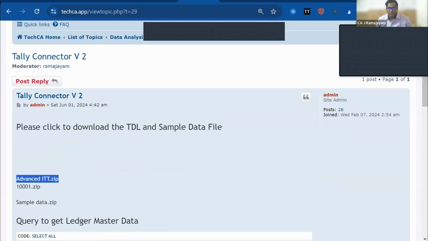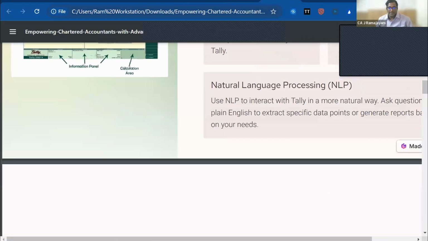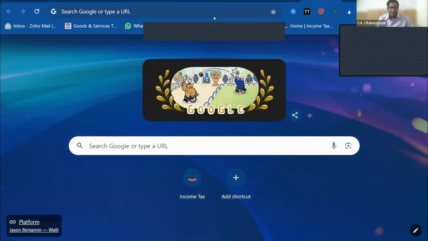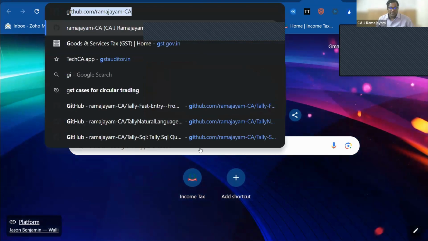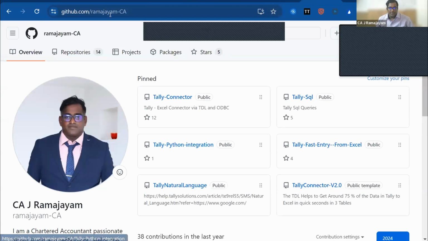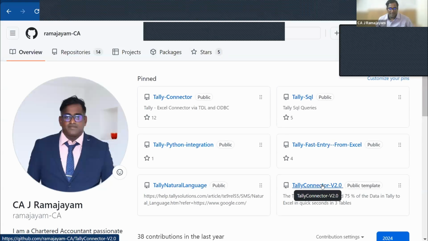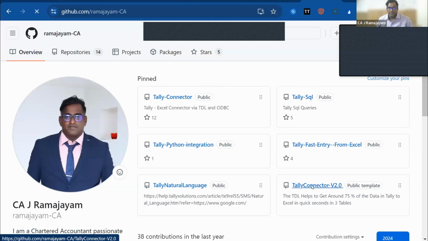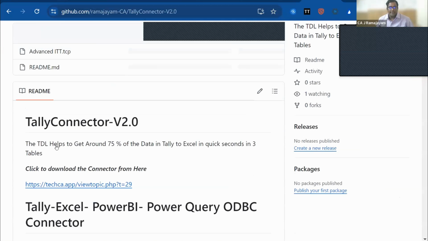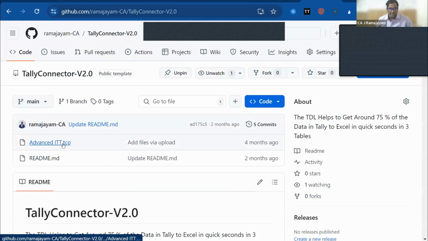Again, there is one more source for downloading this data, in my GitHub profile. Here in the GitHub profile, this is my URL to get into GitHub. I'll share all these URLs at the end of this session. Here in Tally Connector version 2.0, you have the TCP file, advanced.tcp.